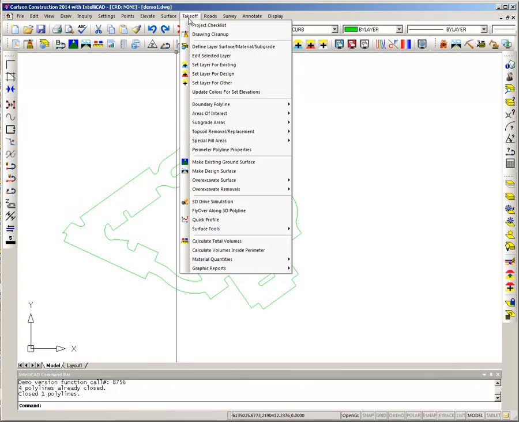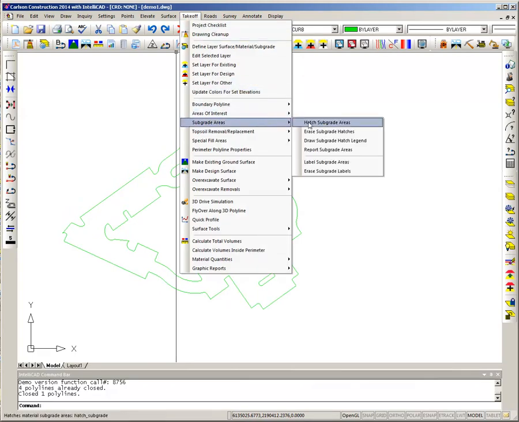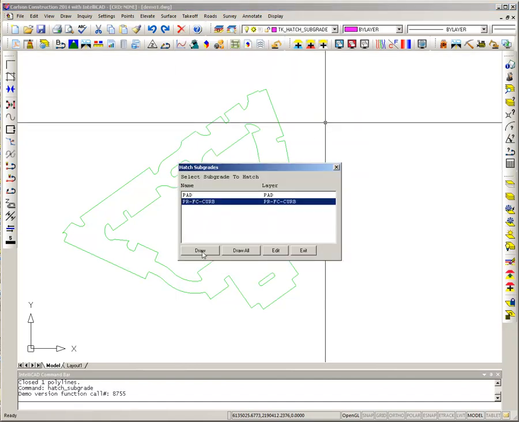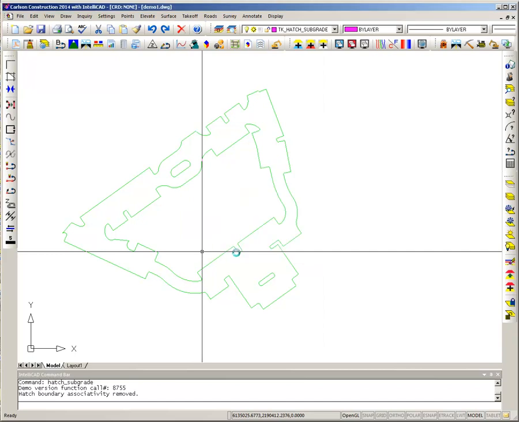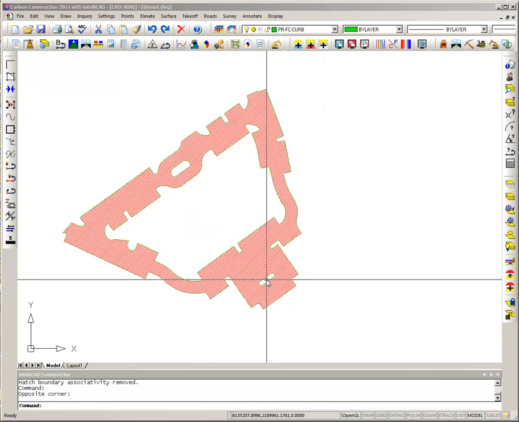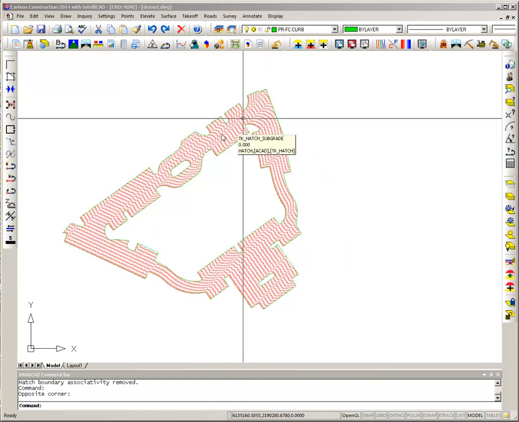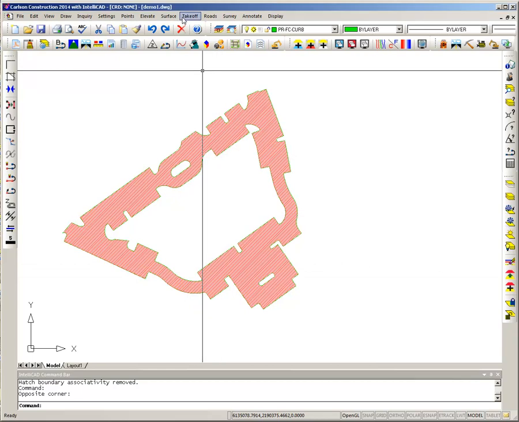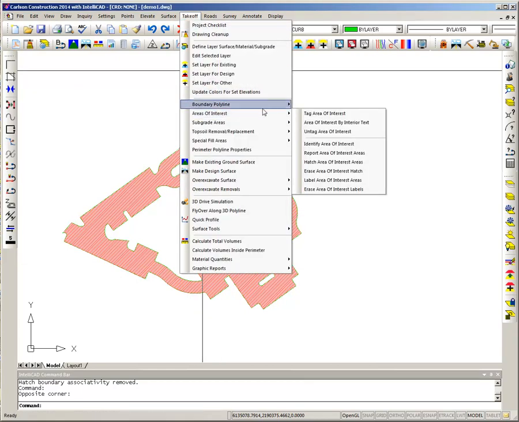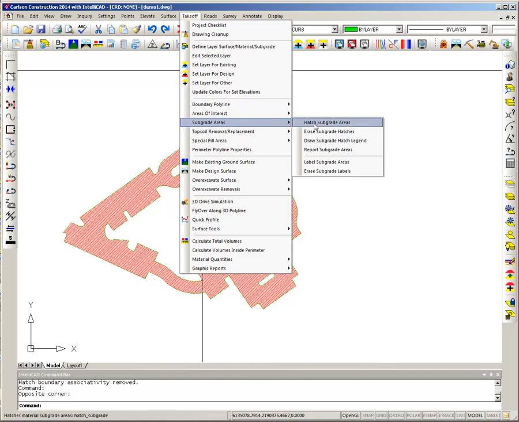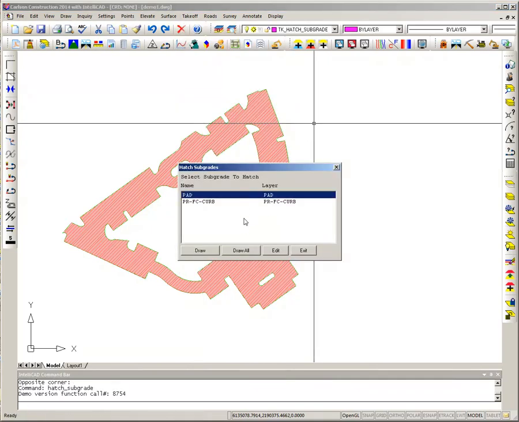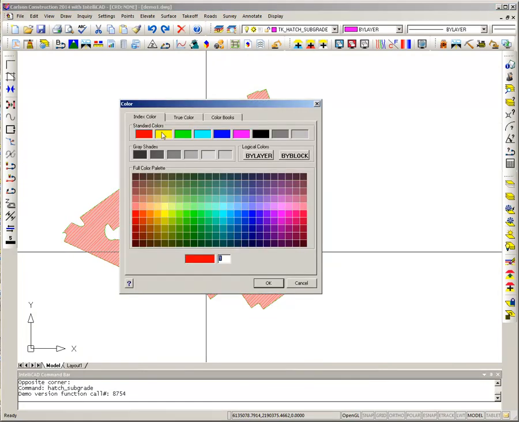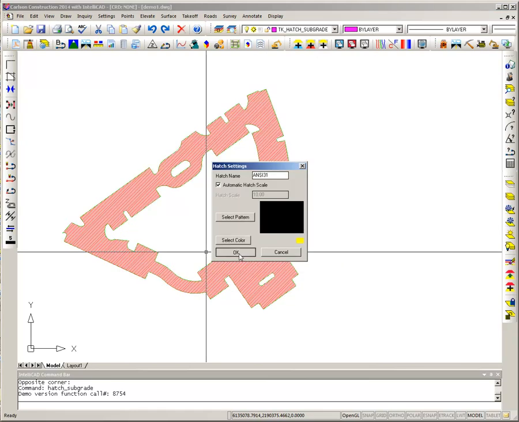So if I go back up to Takeoff, Subgrade areas, hatch subgrade areas, and I draw the curb again, I can now see that it's hatched correctly. So this is where it's going to apply my parking lot, that asphalt and gravel that I told it. And just to double check, I'm going to say subgrade areas, hatch subgrade areas again, and I'm going to do the pad this time. I'm going to say draw, and I'm going to change the color to yellow just to see something different.